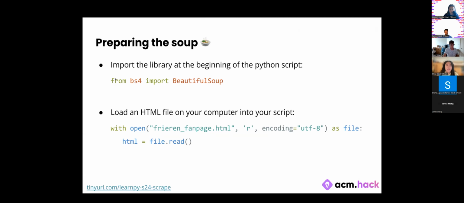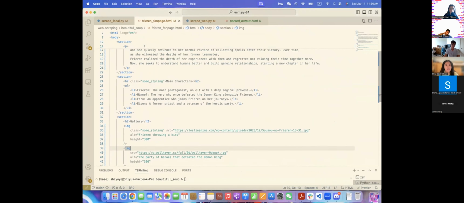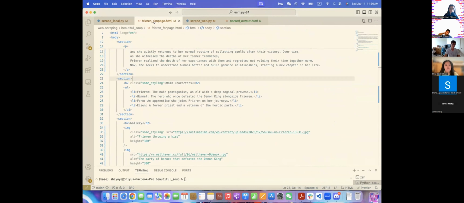So over here, we'll just do from bs4 import BeautifulSoup. Just copy paste it in your code file at the beginning, and it will work. It should be good. And the next thing that we need to do is to actually load the HTML file on your computer into your script. So over here, the file that I just walked through is called freerand_fanpage.html.